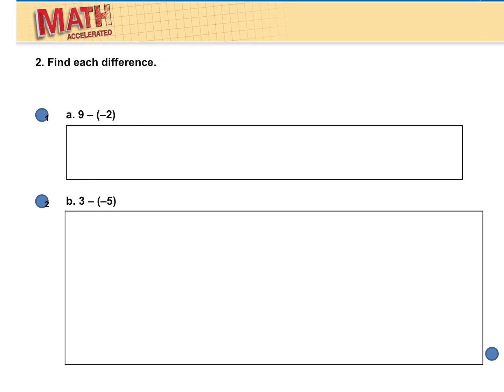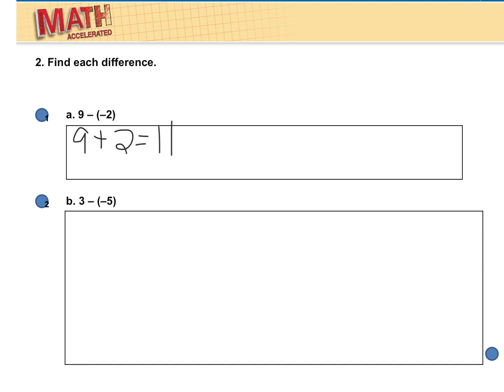Here, what do we notice? There's two negative signs, right? Because we're used to having plus a negative, now we have minus a negative. So we can do the keep, change, flip. Let's do that first, and then I'll show you a little trick. So we keep 9. We change that subtraction to a plus sign, and we flip to the opposite of the second number. So we have 9 plus 2, which is 9, 10, 11. 11, okay?